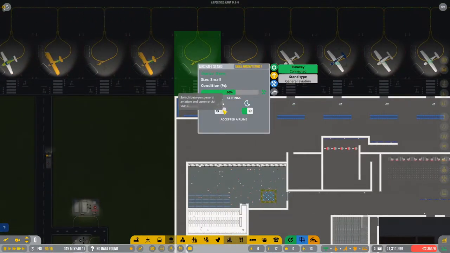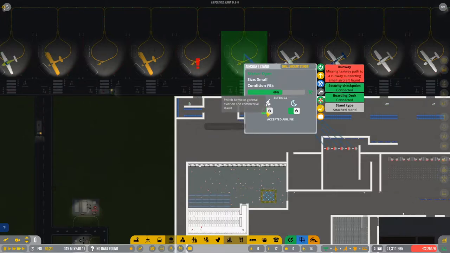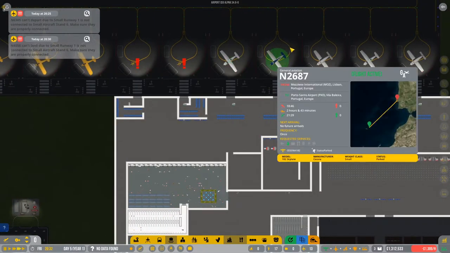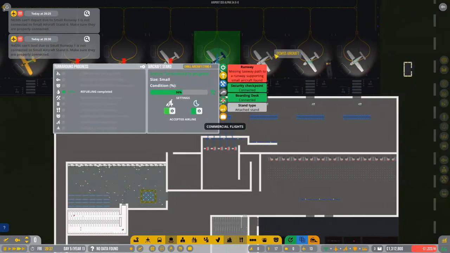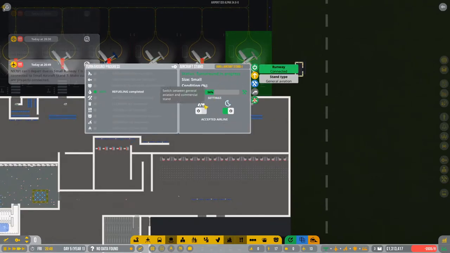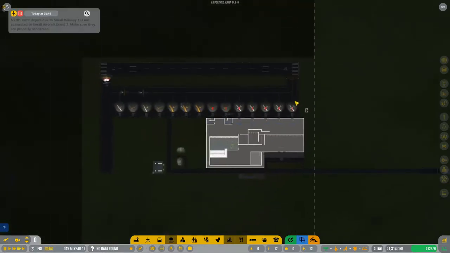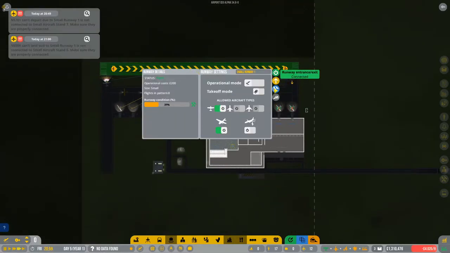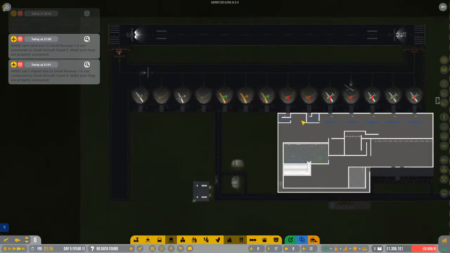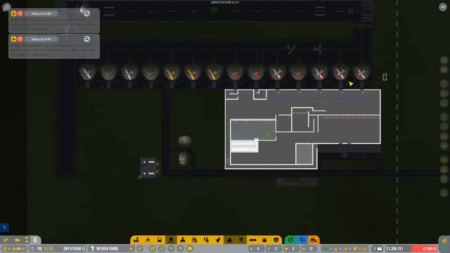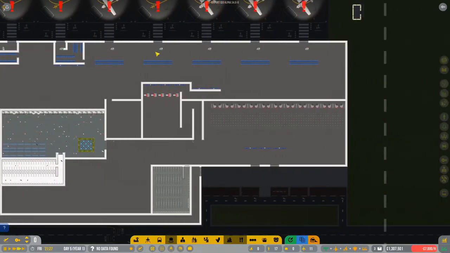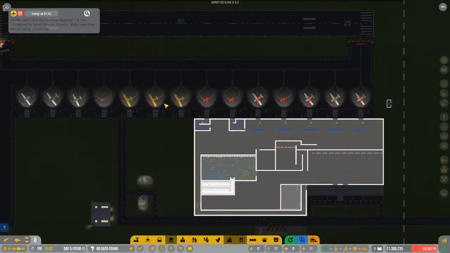we need to do the following. Just switch them on to commercial. And these gates will no longer be operated by general aviation, which is good. We need to repair the runway. Let's see if we've got any. Nope, we don't have any upgrades. Lovely. Okay, so these are going to all depart soon, but we need staff, and of course we need a contract to make sure that we've got enough planes.